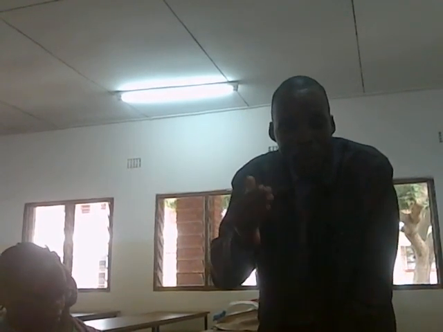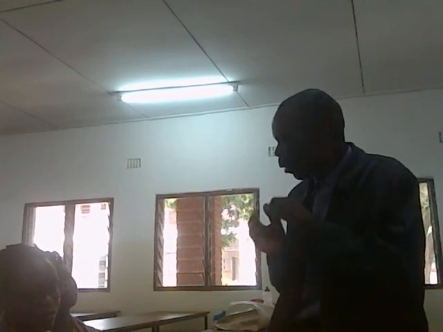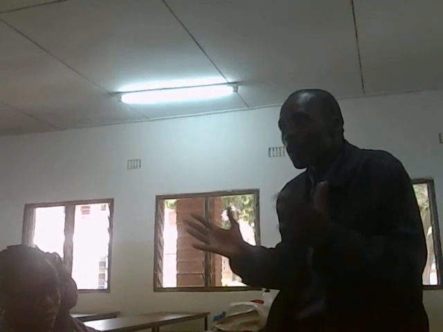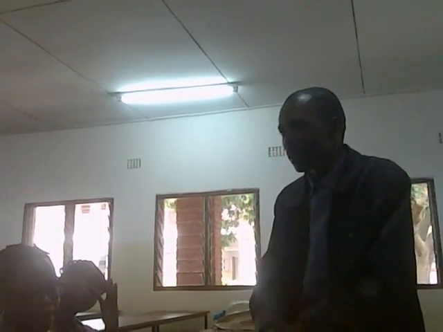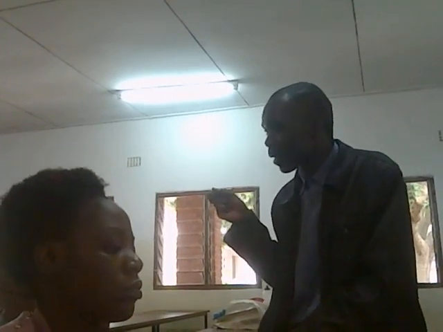Or somebody able to socialize but very poor in the brain. What could be the contributing factor to this? Very able to socialize, chatting with family, chatting with friends, very good at that, but very poor in his mental ability, in the brain. What could be the cause? Genetic makeup. So genetic makeup can also be a cause of what? A problem.